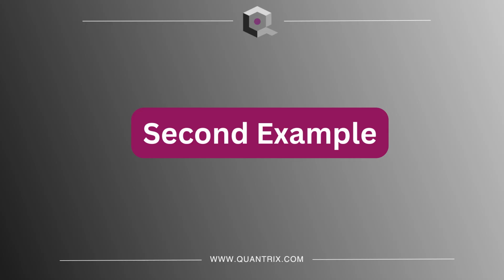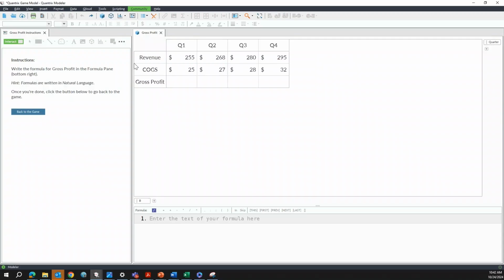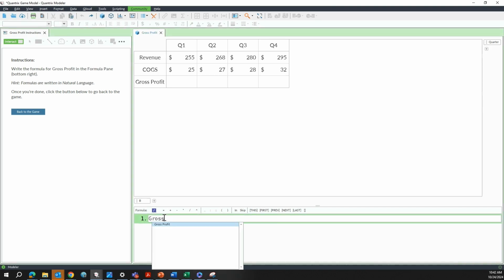Now let's jump to the 300-point question. This perspective shows a canvas and a matrix. The canvas provides instructions on the left-hand side of the screen, and I can make updates to the calculations on the right. Maybe you want guidelines to be displayed for a sales team when they enter their data, or step-by-step instructions for analysts when they test their scenarios. Following the instructions here, we'll add our gross profit formula in real language. Gross profit equals revenue minus cost of goods sold.